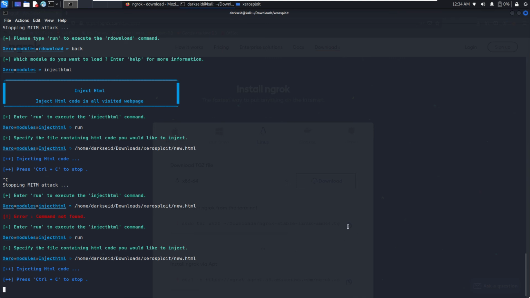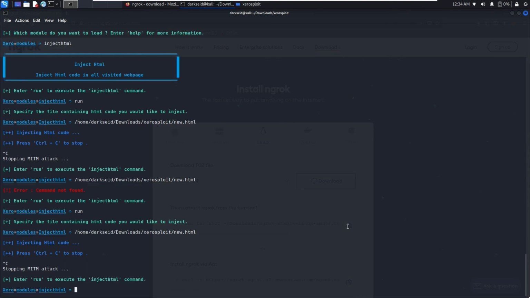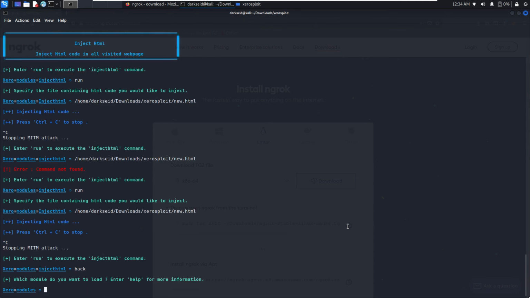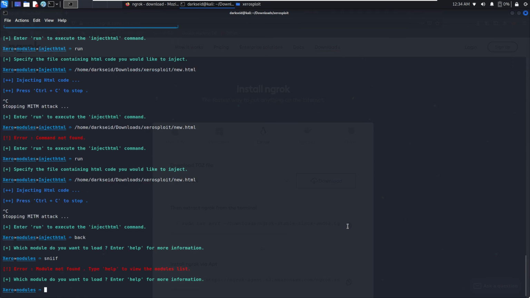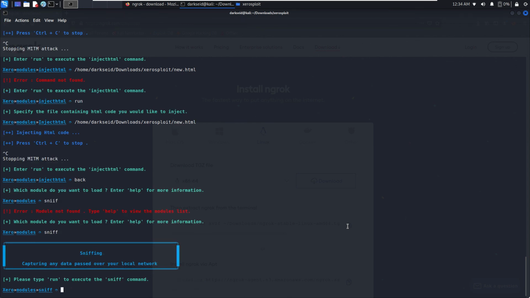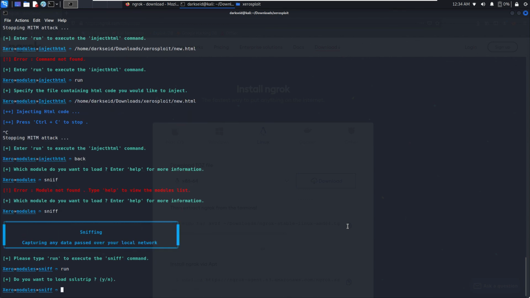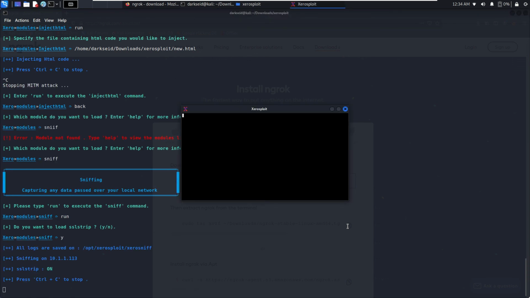Go back to the attacker's computer, stop that attack, go back, and I'm just going to intercept some traffic using sniff. Run, start SSL strip. That's been started.